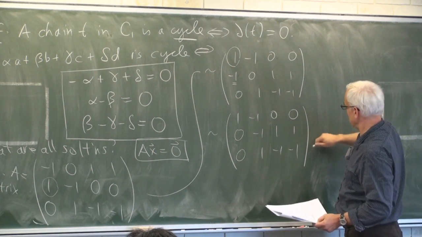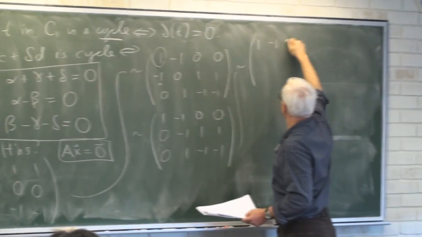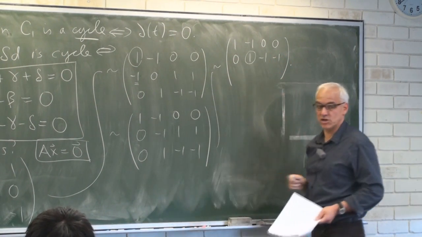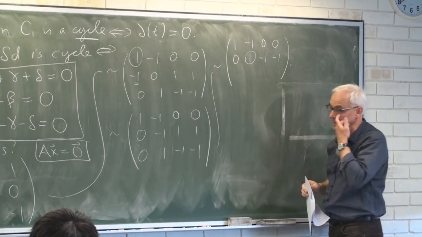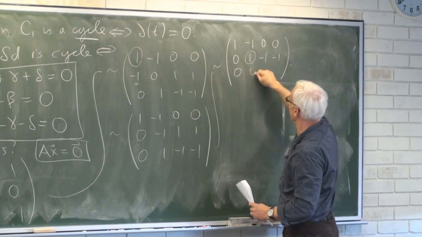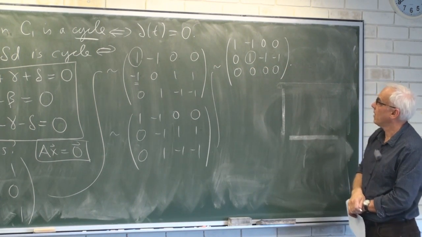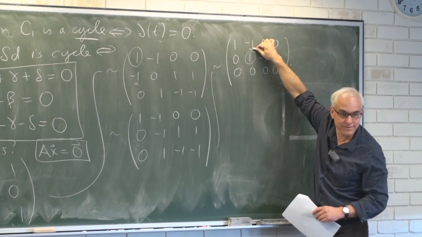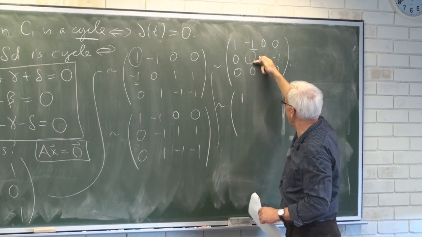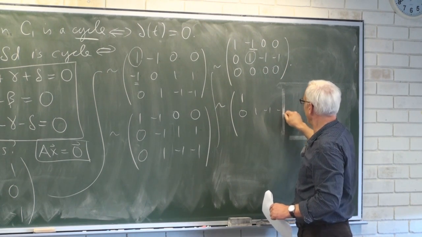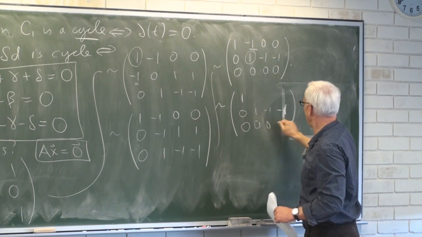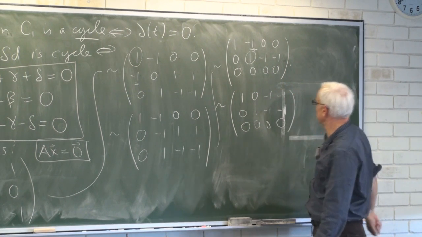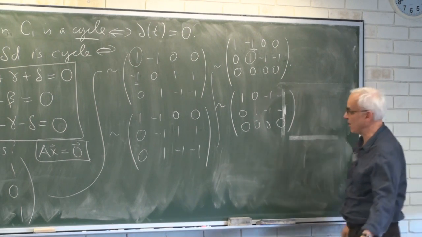And then at the next stage, we could go up here. We'll leave that first row where it is. We'll multiply this second row by minus 1 so that there's a 1 in the pivot position. And then this second and third row are essentially the same, so if we subtract one from the other, we're going to get a row of zeros. Not quite in fully reduced row echelon form. To get fully reduced row echelon form, we'll use this pivot to get rid of the entry above it. Okay, so we'll add the second row to the first row. Keep the second row where it is. Third row where it is. So we'll just add this row to the first one, giving us a 0, minus 1, minus 1. So it's now in fully reduced row echelon form.